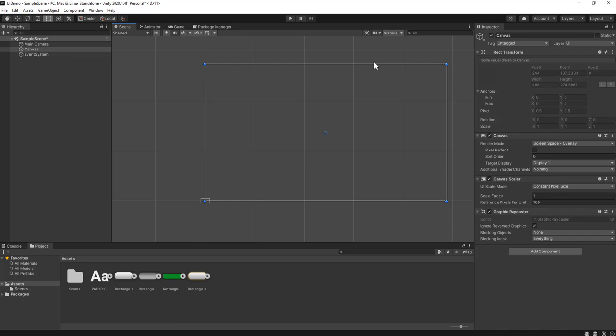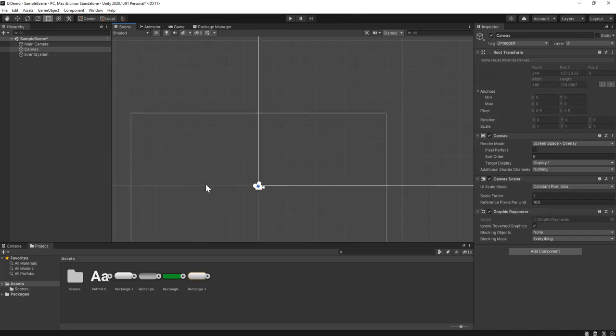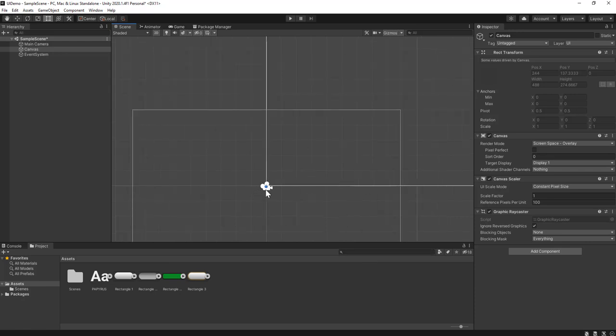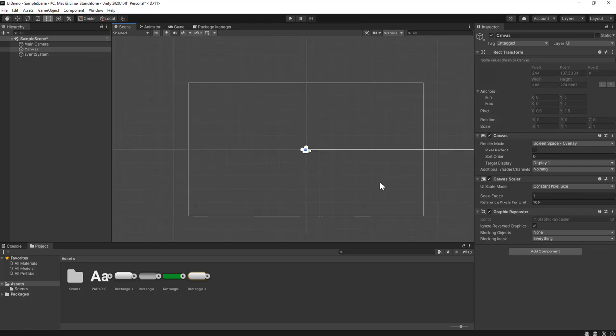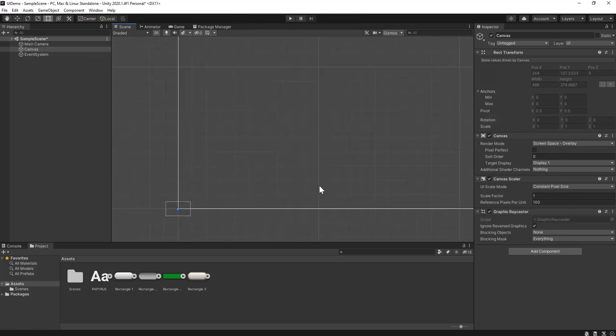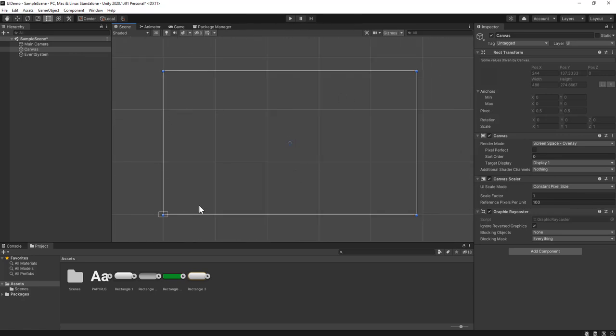So this is my canvas, and this tiny little rectangle down here is the game view. This is the camera that is rendering my game view. So if I had 3D objects or a 2D platformer game, those game assets would be in this zone. UI assets go on the canvas, which is this big thing over here, and this is rendered completely separately from the game.